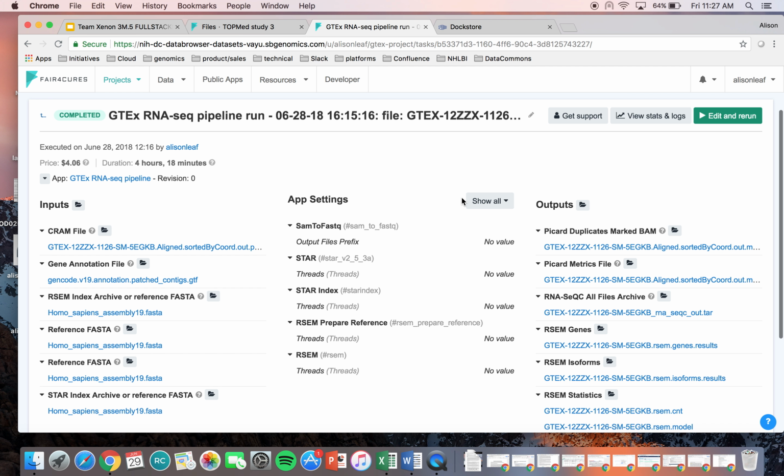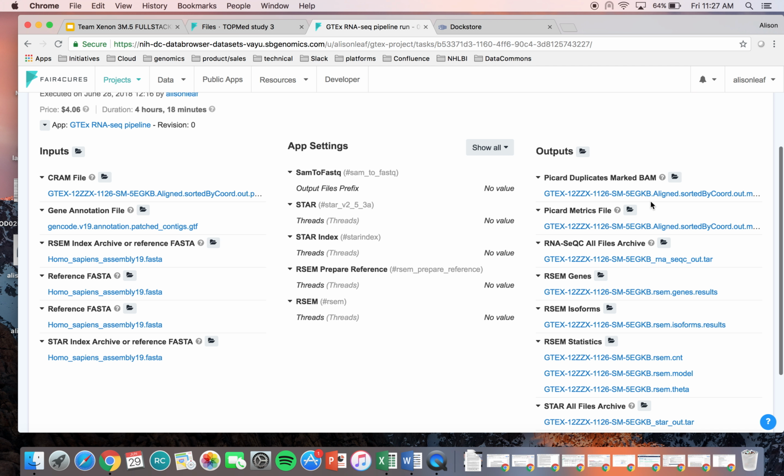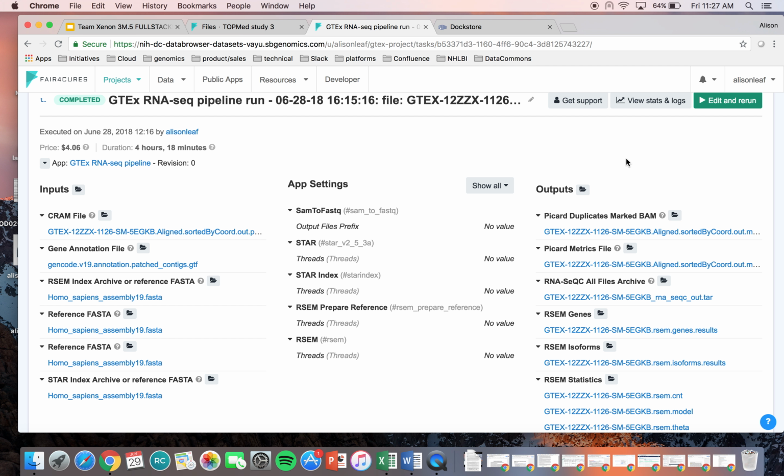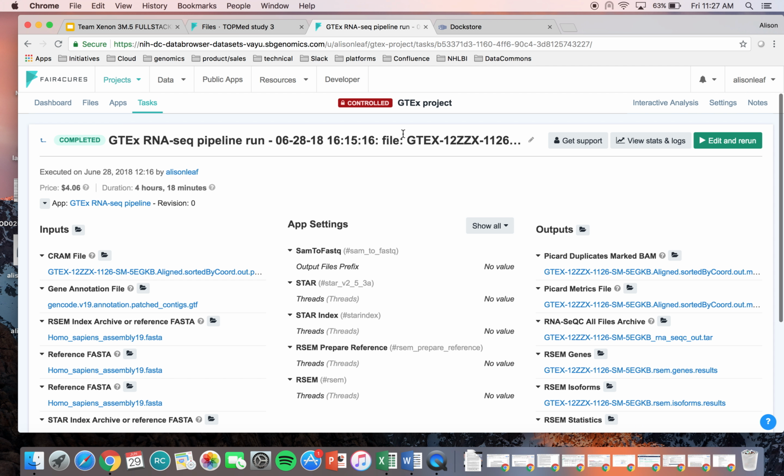You can see that the users can get information about all of the inputs used, the app settings, and access the output files. Importantly, everything is documented, including the app version, the execution time, the user who ran the task. Tracking of data provenance is a fully integrated part of the platform and makes it easy to do reproducible analysis. This way, if someone leaves your organization who is running analyses on the platform, you can still access all this information within the project. And each task remains indefinitely on the platform, so you can always revisit the information.